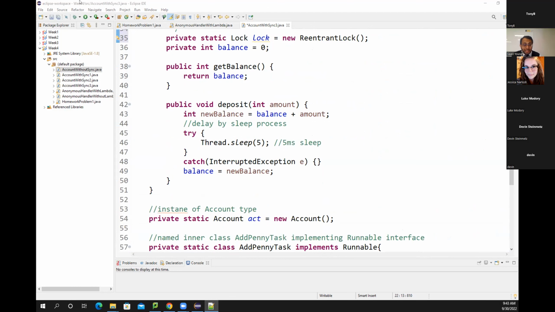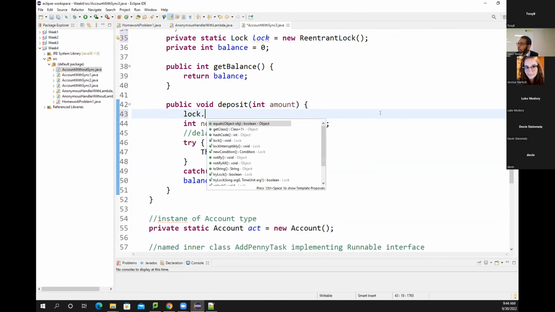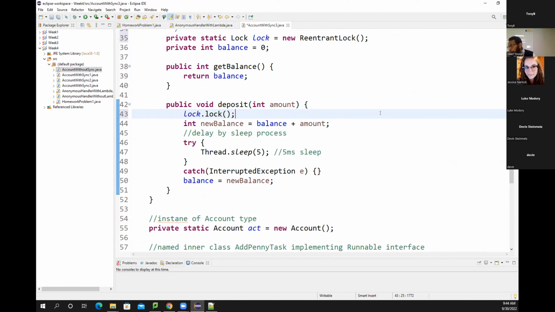So once we create a lock, inside the deposit method, we will simply use the lock object to create a lock.